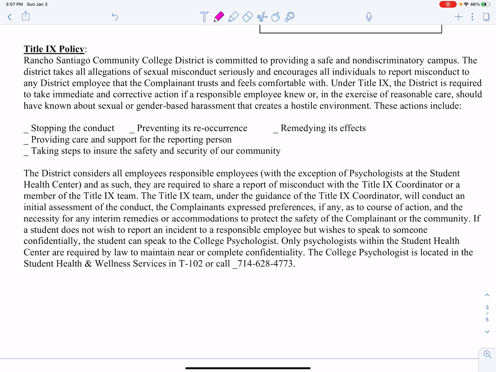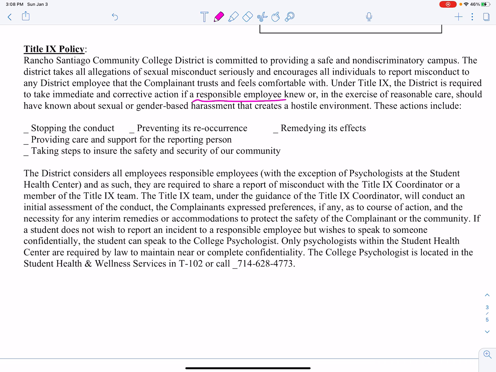Under Title IX, the district is required to take immediate and corrective action if a responsible employee, that's me, I'm a responsible employee, knew or in the exercise of reasonable care should have known about sexual or gender-based harassment that creates a hostile environment. These actions include stopping the conduct, preventing its reoccurrence, remedying its effects, providing care and support for the reporting person.